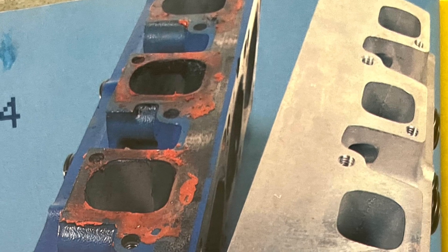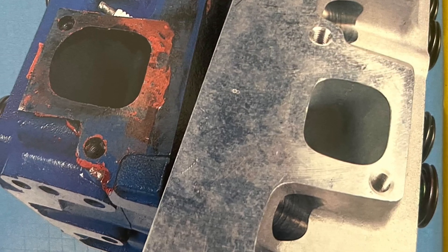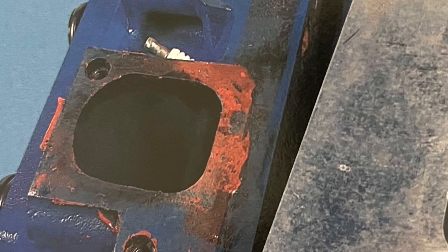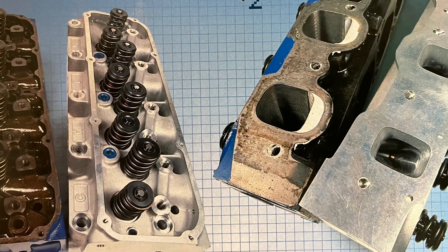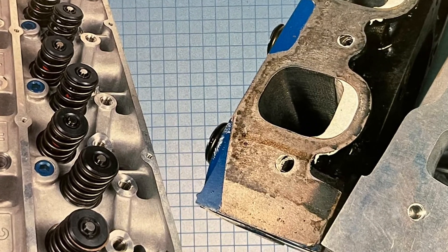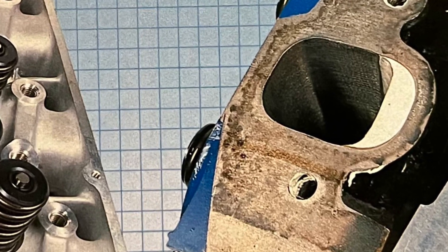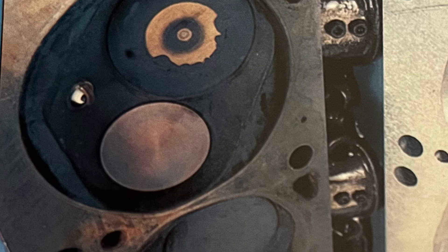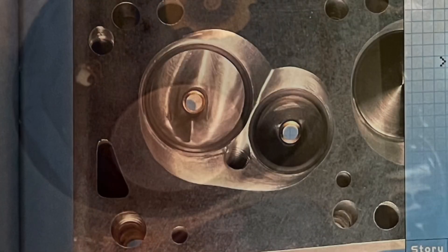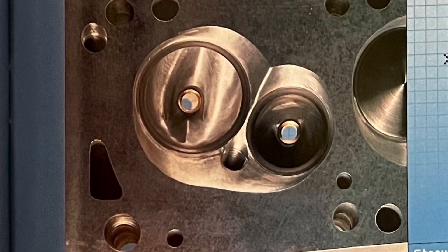John explains that there was a great amount of testing and R&D, finding that the stock 4V irons were just too big in many places of the port. So reducing sizes in the right places is what he did — discovering dead areas in the bowl area of the irons, the cylinder side port wall was too far out and needed to be closed in a certain section and opened out further closer to the exhaust port side. More gradual curve on the short turn radius, etc. There were probably 50-plus times where the head had been on and off the flow bench, literally.